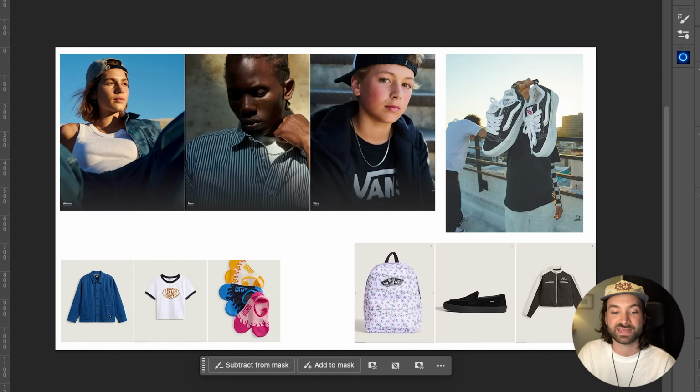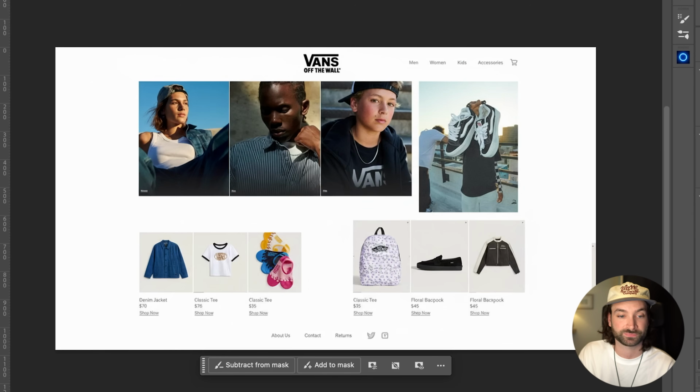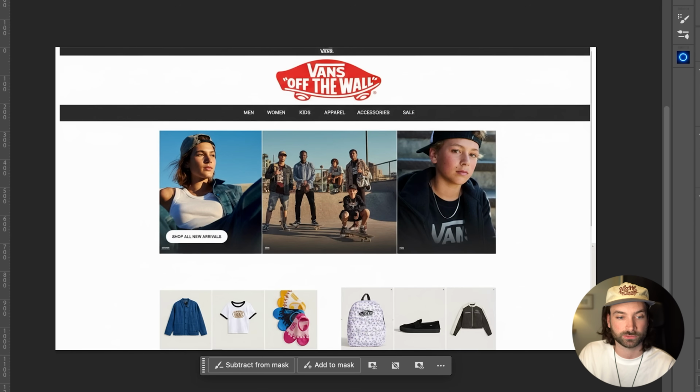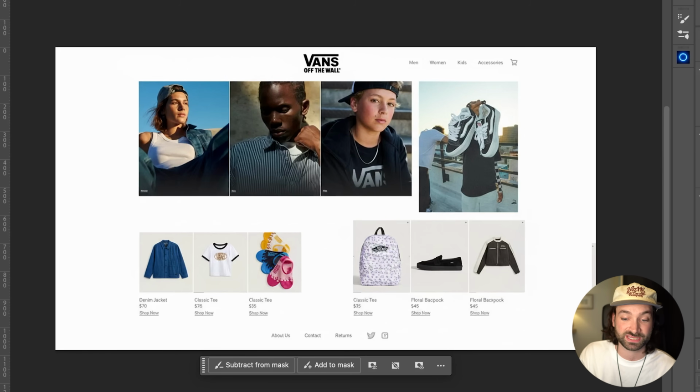There's no reference of that in any of these photos, but it's gone away and it's found exactly what it needs to do. Here's another example where it's added in a logo, it's created a user interface, and you can create as many different examples of this as you like.